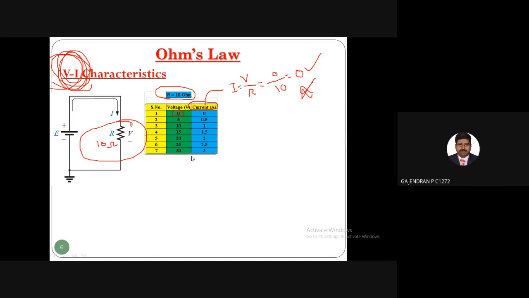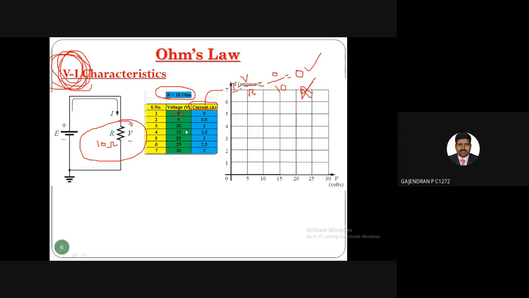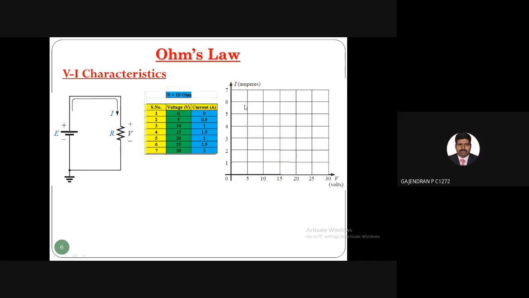Lab and the power supply, we cannot give above 30 volt. Okay, now have we plotted the graph? See sir, the table is plotted. Now I need to plot the graph. See, from the table I need to plot the graph. Has the graph sheet come for everyone on the right hand side? Yes, sir. Okay. What is the first point I need to mark?